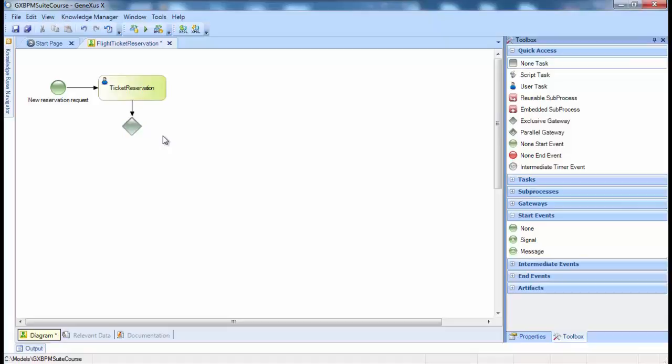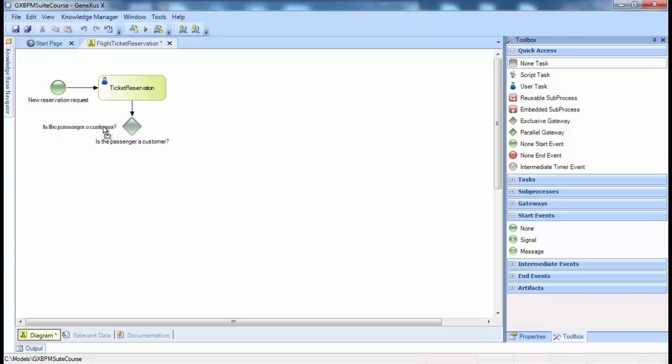A node of this type evaluates a condition and allows flow branching into several paths. The condition in question may have several answers, but since the node is of exclusive type, the flow will only continue through a single path. We will add a tag that clarifies the decision we're making. To do so, we select the gateway, press F2, and type "Is the traveler an existing customer?"